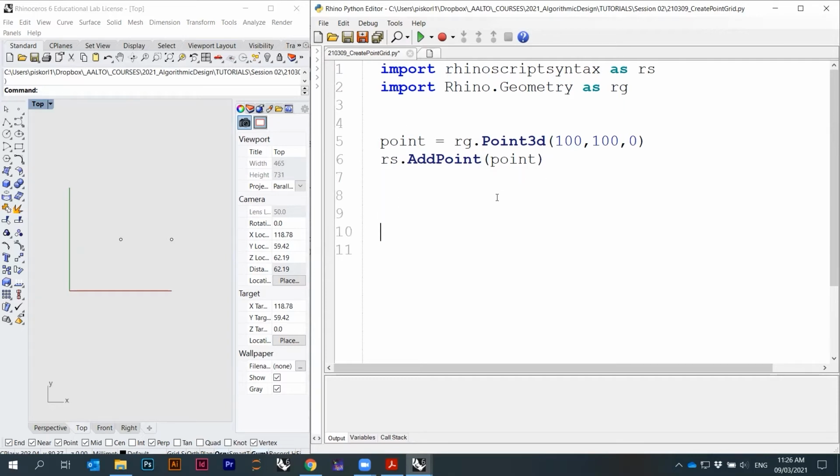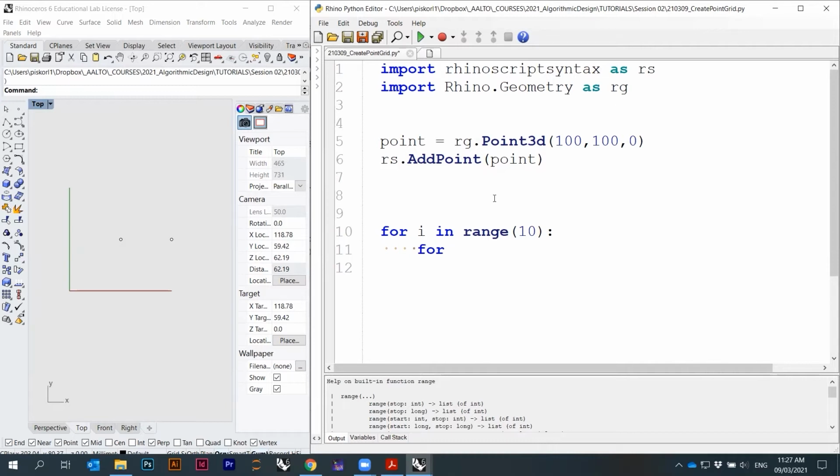If you remember, last time I showed loops. I can say for some i in range. Range just creates a range of numbers, maybe 10, so it's going to be 10 by 10. And I will actually create a nested loop. Let's call the variables x and y. So I'm creating a nested loop, two loops, one within the other, because I'm creating a grid.